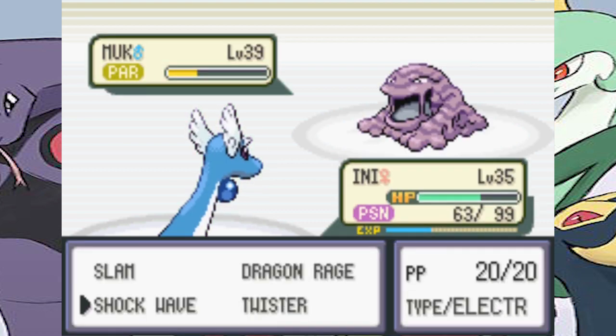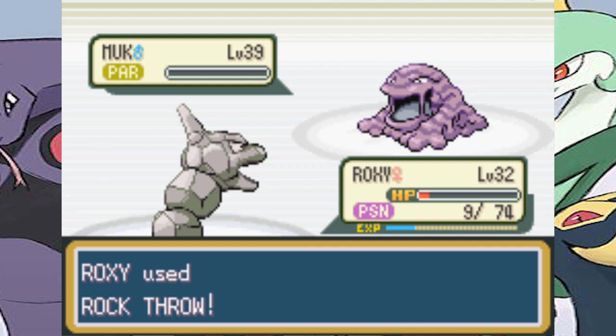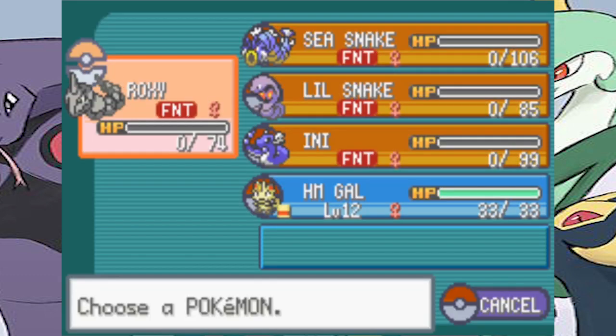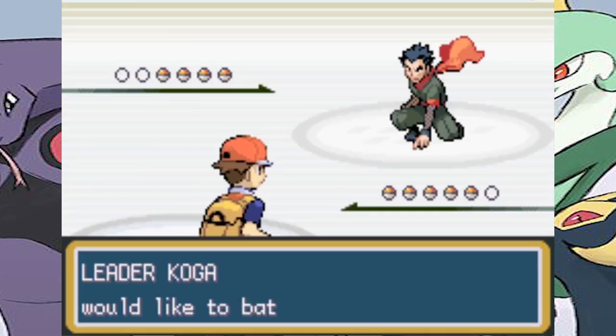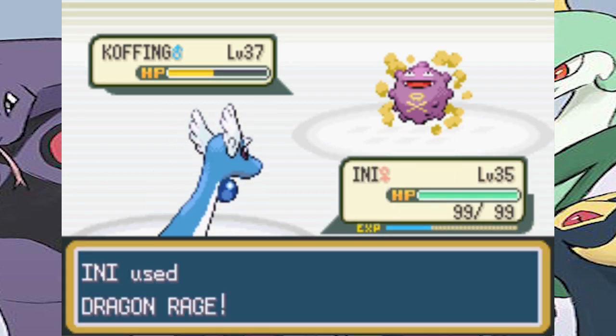Muk is a very strong opponent and he takes me out numerous times. It's a bulky Pokemon who still does damage and has the move Minimize, which is very annoying. We get taken out a lot of times, but we eventually win though. His first Pokemon is a Koffing and we fight with Ini. I use Dragon Rage 2 times, which takes him out.